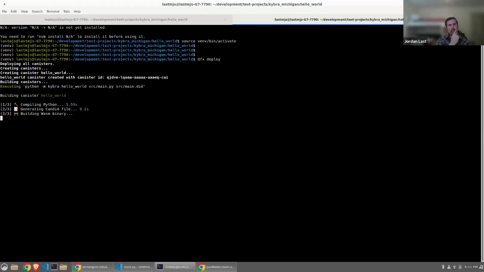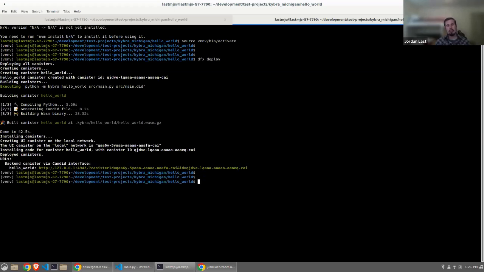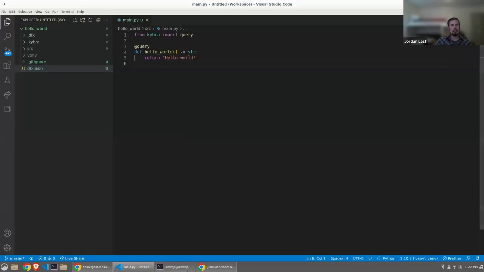Once it deploys, we can interact with it from the command line or from the browser. There's a nice little built-in UI. In this case, I'll just start from the command line. Okay, it's deployed. From the command line, you can call your canister like this, dfx canister call. The canister's name is hello world, and the method is also called hello world. So you just say dfx canister call, put in the name of the canister, and put in the method name as well. And we'll execute that, boom. Hello world, that is exactly what we told it to return.